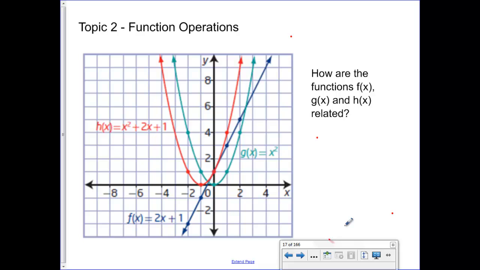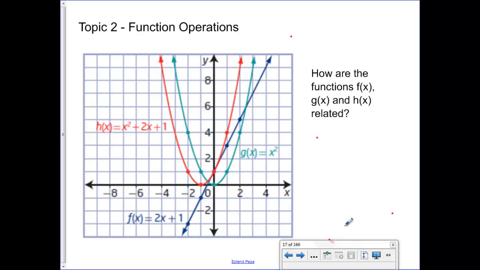I've got 3 graphs on the board. Can anybody figure out how they're related to each other? Intersect. Okay, so they do intersect. They have the same coefficient. They do. They all have positive coefficients. Okay, maybe I'm not phrasing this properly here. Could we use two of those graphs to make the third one? Could we use 2 graphs to make a third? There's some sort of pattern to it that we could use.